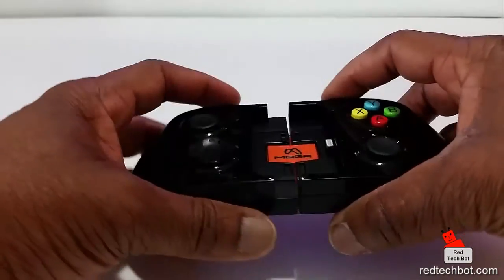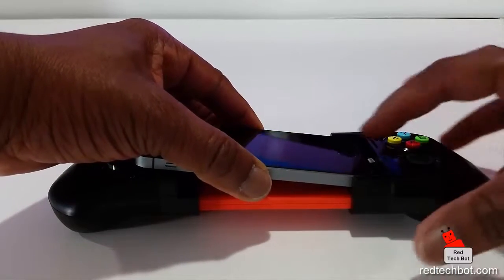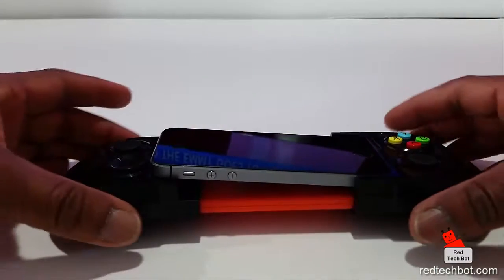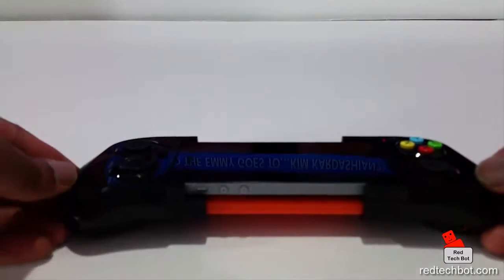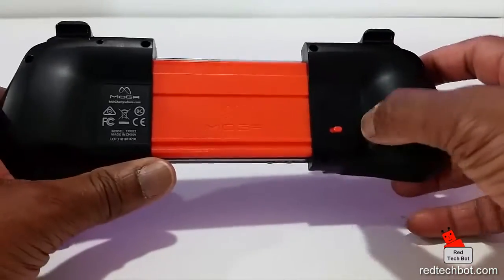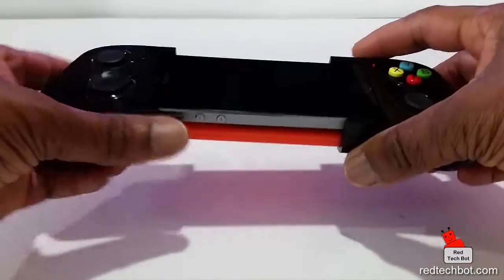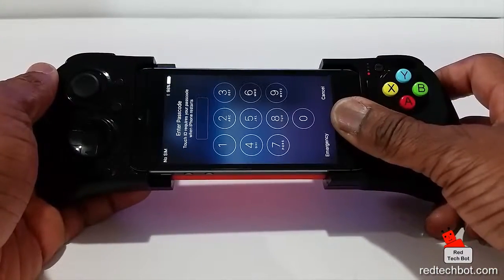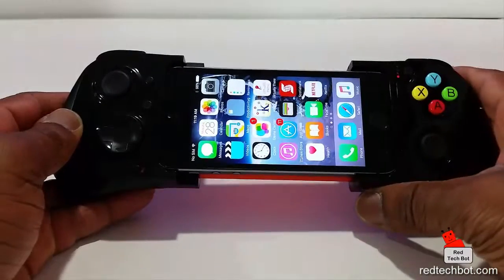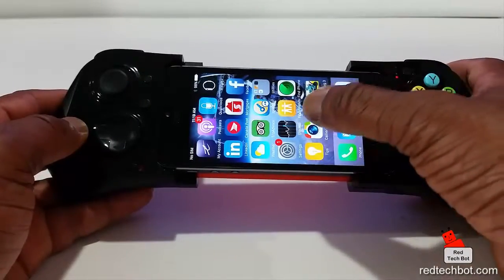So let's demo some games. First off, let's put the iPhone 5S in the cradle, connect this bottom here like that, pull out like that, it folds in place, push together, everything's in place. To lock it, remember there's this little switch here at the back, the SMRT lock technology, and I'm pulling it and everything is snugly in place. Now let's turn it on here. Here's my thumbprint. Oh, let me just unlock it for a second. Okay, I've unlocked it. Now I did test a couple of games. I will list them at the bottom of this video. Let's start with Dead Trigger 2.